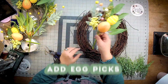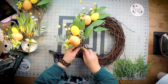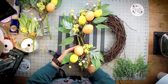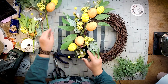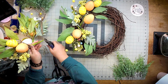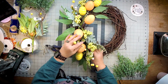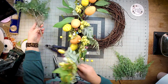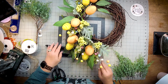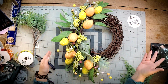Okay, so we're going to form just a round thing going on here. These come long, so I just cut them off so that I don't have to slide in the whole entire thing. I'm going to turn this into a nice long one. See how we did that? So I think we're going to go just like that, add a little bow, all the stuff.